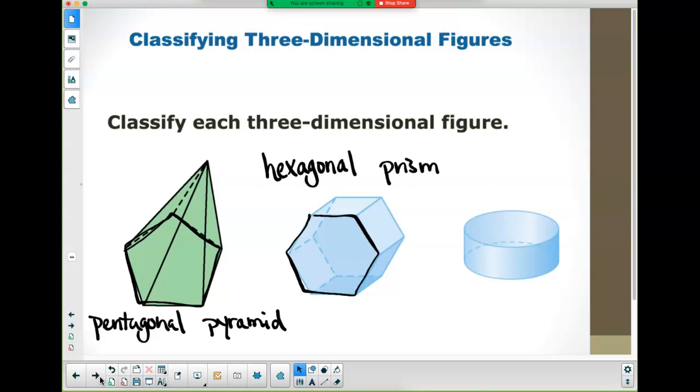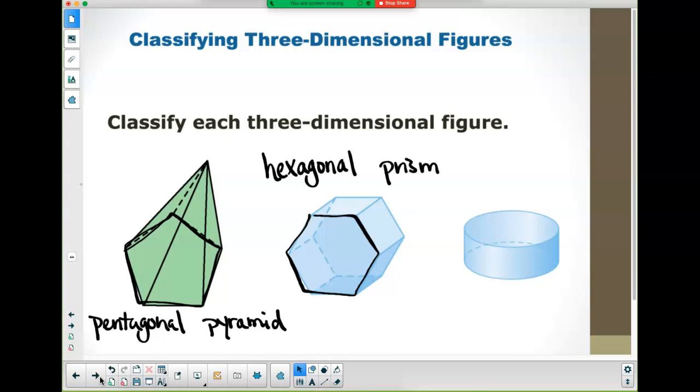Okay, some of you might be worried that you don't know the names. You're like, ooh, I don't remember what a hexagon is, or a pentagon. Okay, penta has 5 sides. Hexagon has 6 sides. What do we call it if it has 8 sides? 8, like a stop sign. What shape is that?